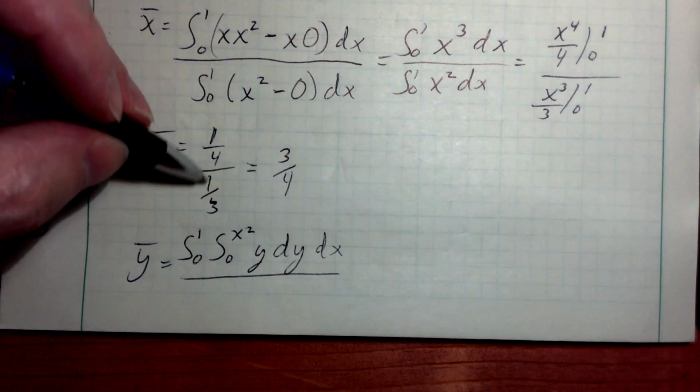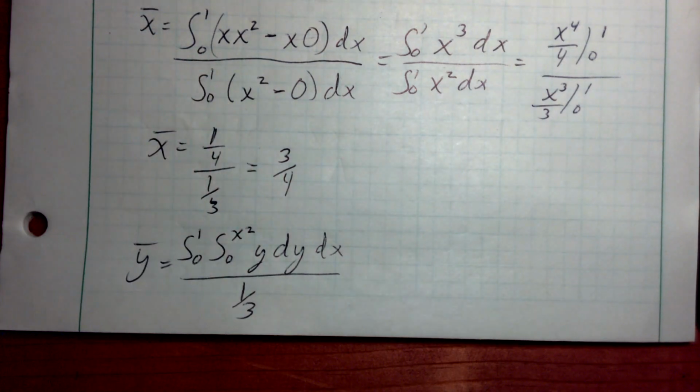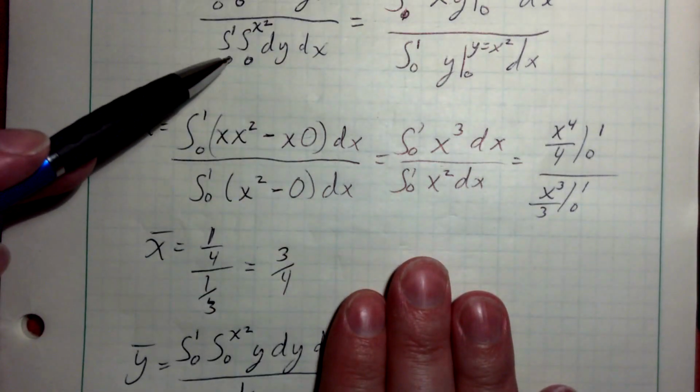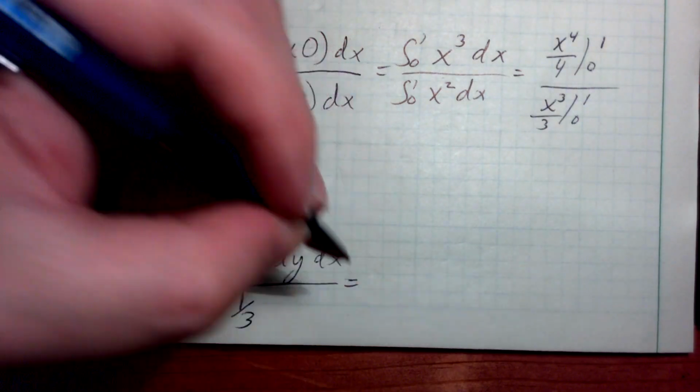And again, the total area, that's this denominator we found for the x bar, that doesn't change for either one. It's the same. It's 1/3 on both of them. The total area of this shape we've found through calculus to be 1/3. Okay, let's do the top integral, shall we?